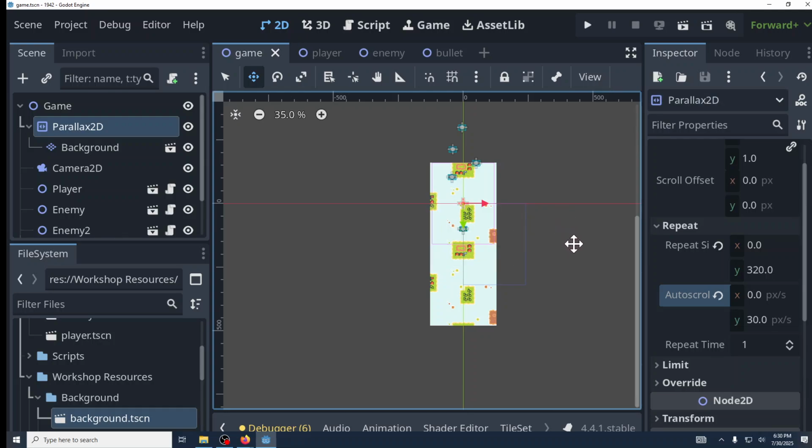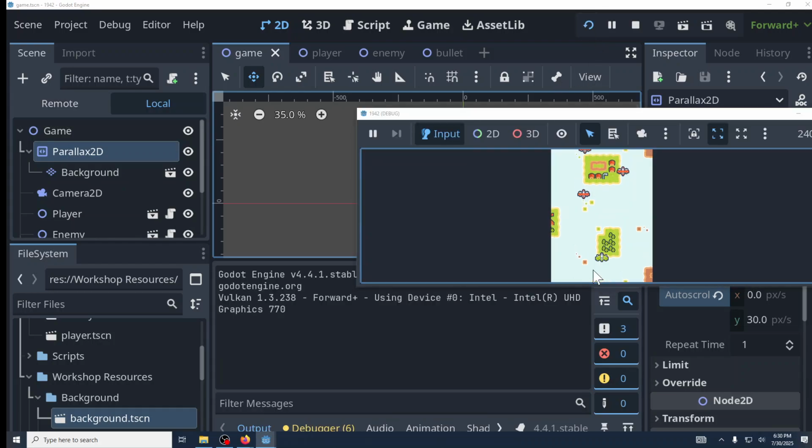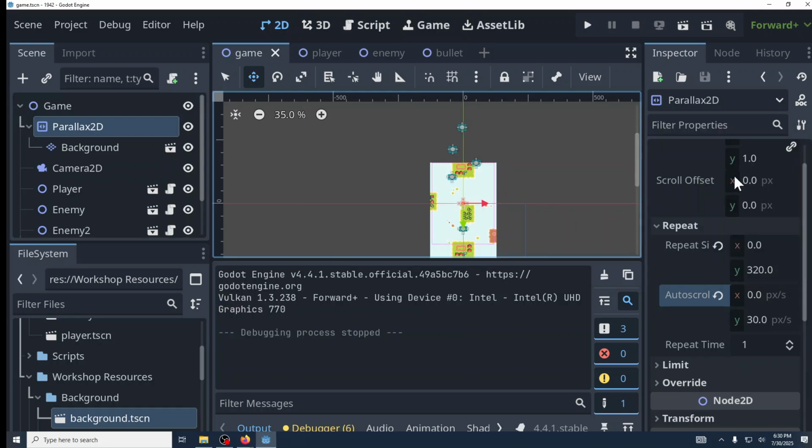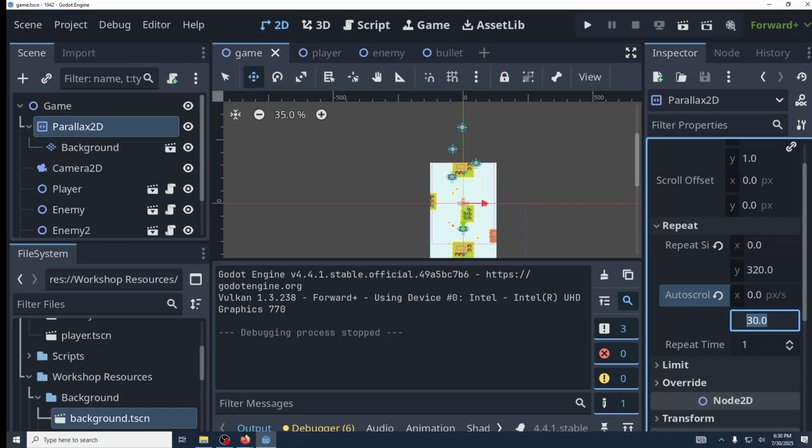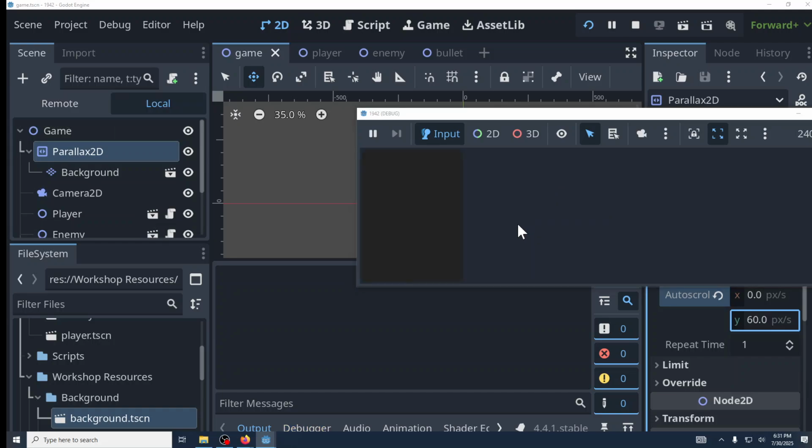More or less, you don't have to worry about what exactly is going on, but just to let you guys know, what this is doing is making a copy of our background and putting it underneath the player. And then after that, it just starts scrolling it up. And because our camera is smaller than this background, it looks like the background is moving. So you can get something like that. And if you want to make your background scroll faster, you can just change this auto scroll property. So let's say if I make it 60, you start scrolling through the background a lot faster.